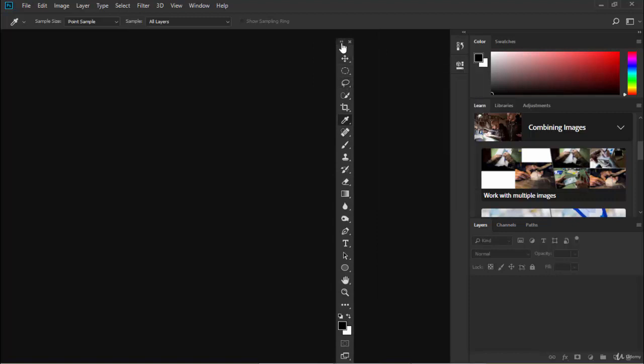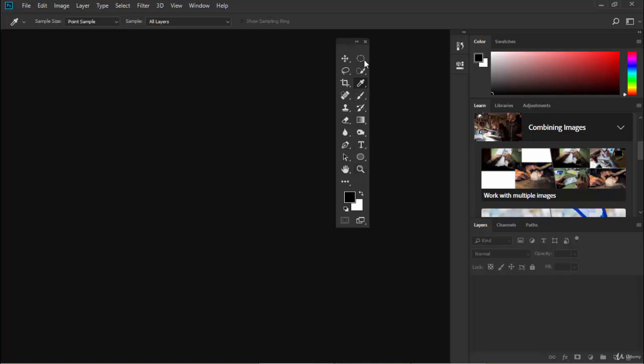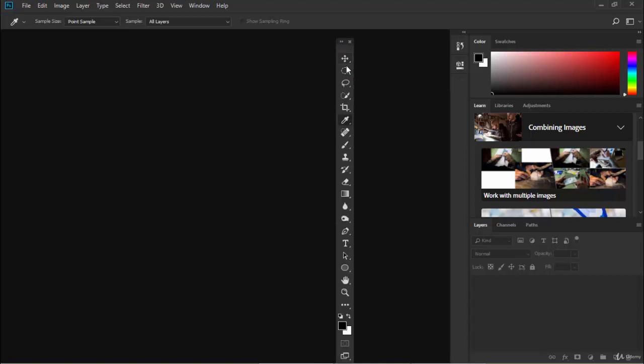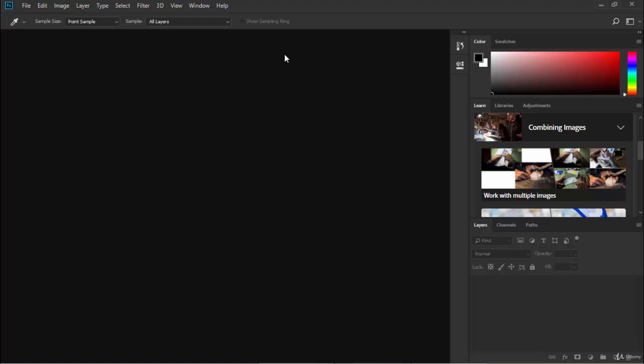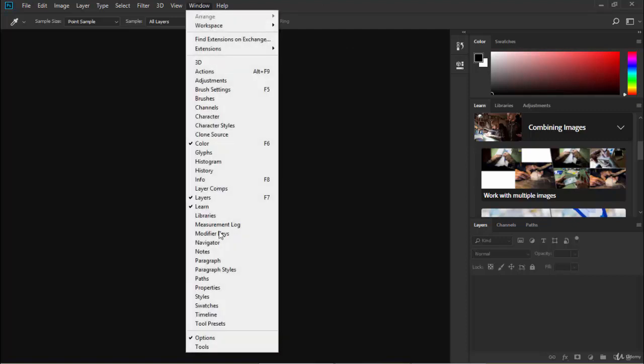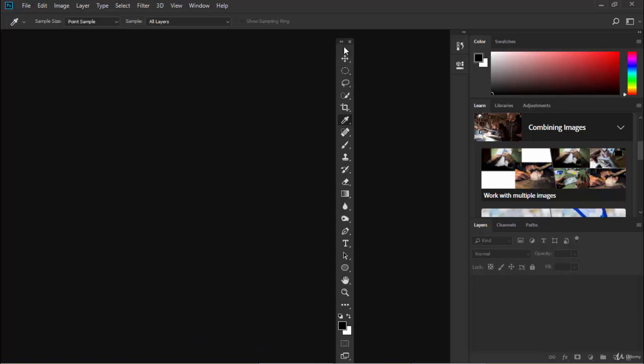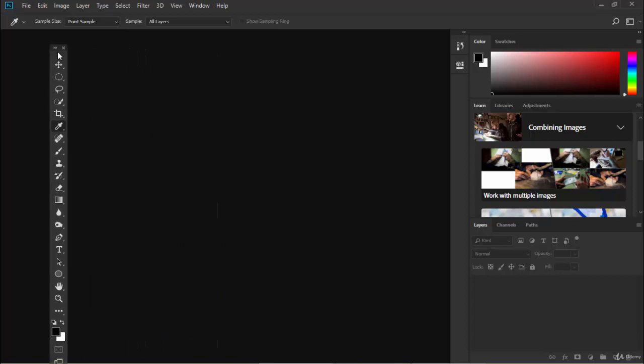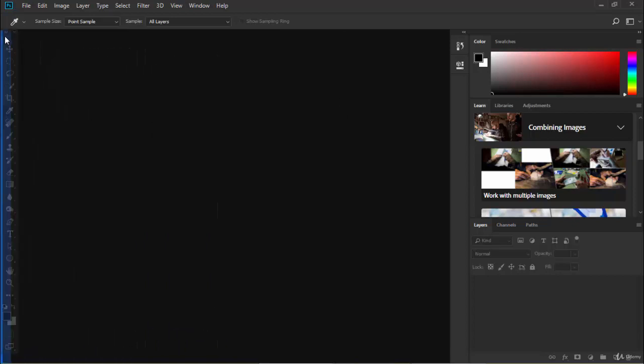You can also expand and contract these. So if we do this, we get a double toolbar, and if we do this, we get a single again. Most people keep it on single. You can also close this and just get rid of it. So if I clicked on that, I'd close it. To get it back, I have to go to Window and go down to Tools to get it back. But for now, I like it pretty close to the default, so I'm going to bring it back over here.